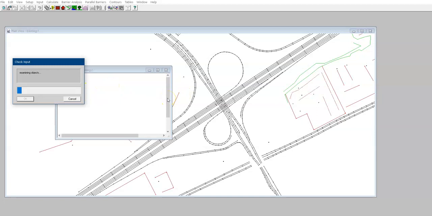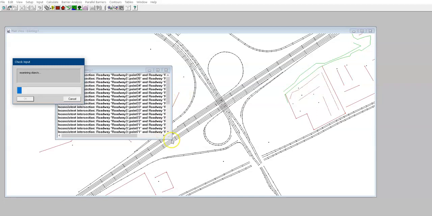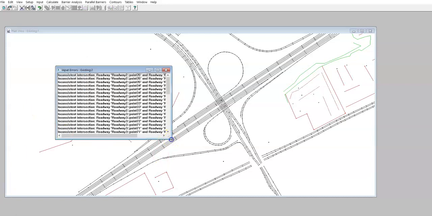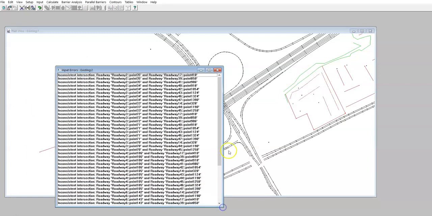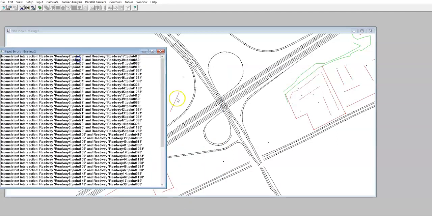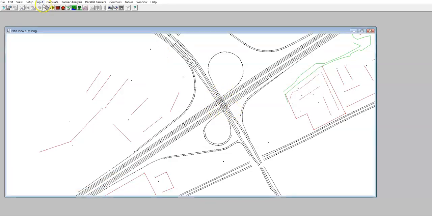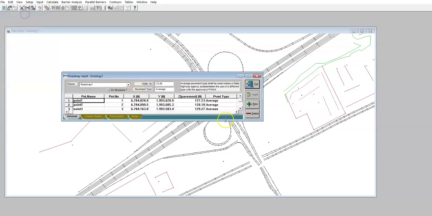In this case, we're going to have several conflicts, and this is by design, of course, for this example. So what we have here are a large number of inconsistent intersections, and those are due to these roads crossing over the freeway. There's an arterial here crossing over the freeway, and we didn't indicate in TNM that these are on structure. So we need to set that manually.